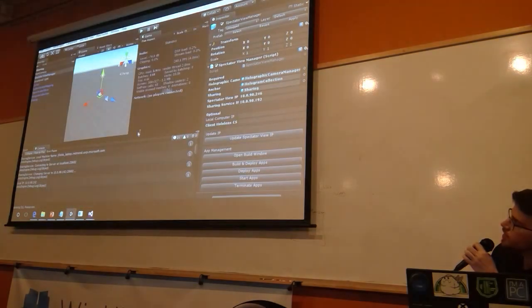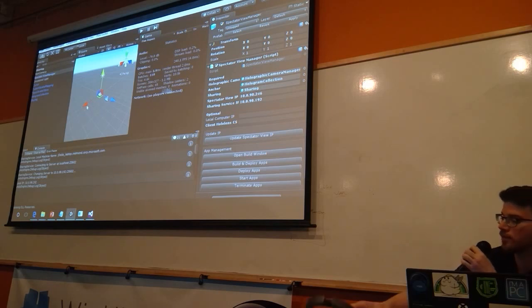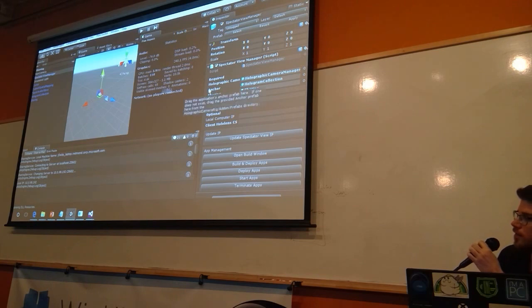And then your project is going to be set up like the sample project is here. Some things that you might want to notice are we have this prefab up here called Spectator View Manager. And on the right in the inspector, we have a few components that are of interest. We have a holographic camera manager, which is the prefab that does all of the logic for the Spectator View camera that's going to be in the experience. And we have anchor and sharing, which allow the shared experience to work. So the anchor, like I talked about earlier, is the constant frame of reference between all of your devices. And then the sharing prefab allows you to communicate between all of your devices.